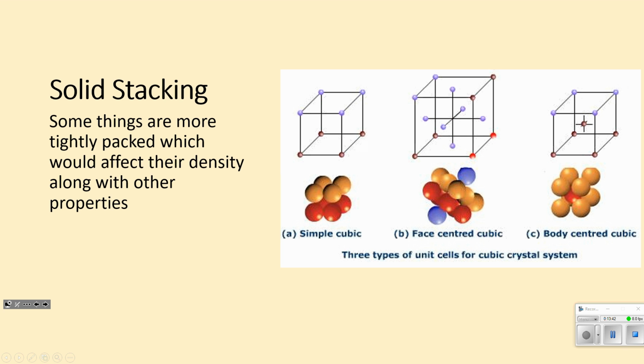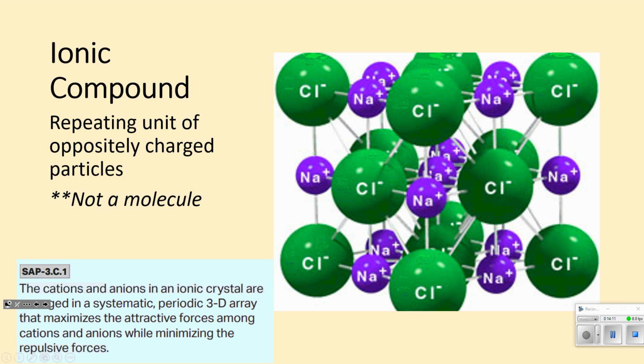So there's different ways that things can be stacked together, and that can give things like its density. Again, thinking back to the Chem 1 lab I just graded, a lot of solids are more dense than liquids, but mercury is a very dense liquid, and barium is not a very dense solid. Depends on how they're all stacked together. Now that stacking goes for any type of solid, so I'd like to start off by just talking about how solids are arranged. But then we need to move specifically into ionic, and that's really the goal that we have here.